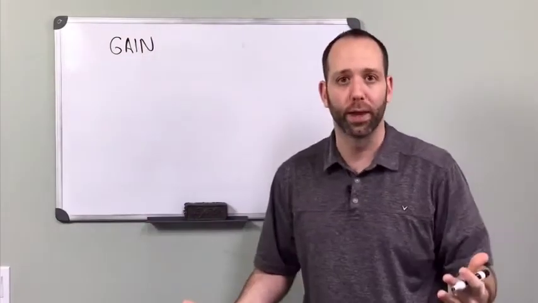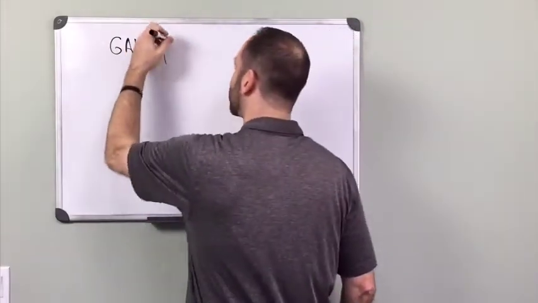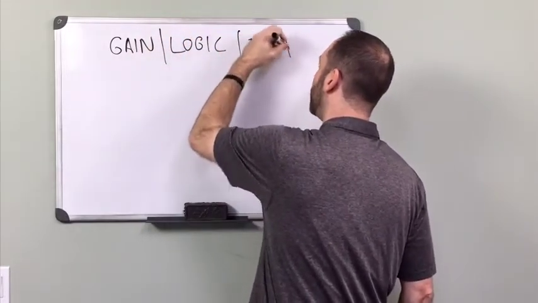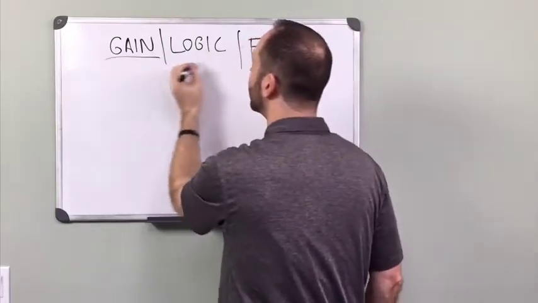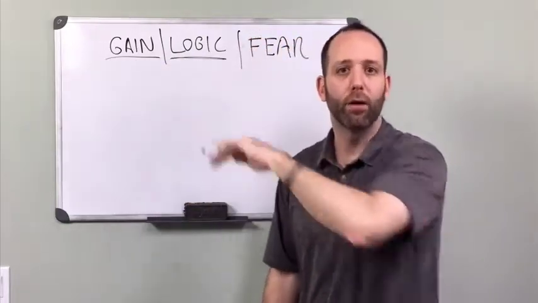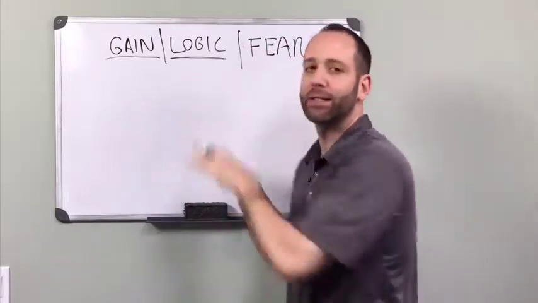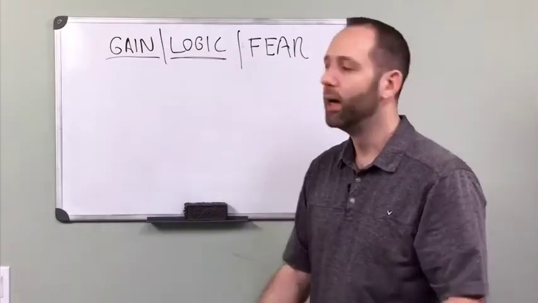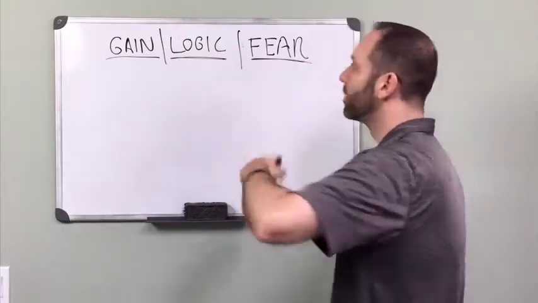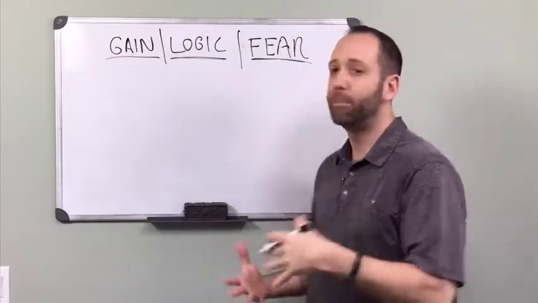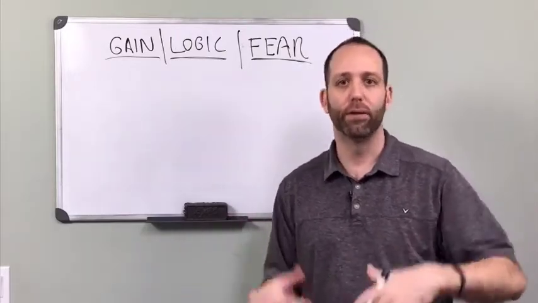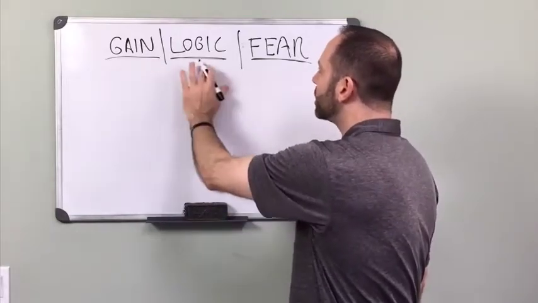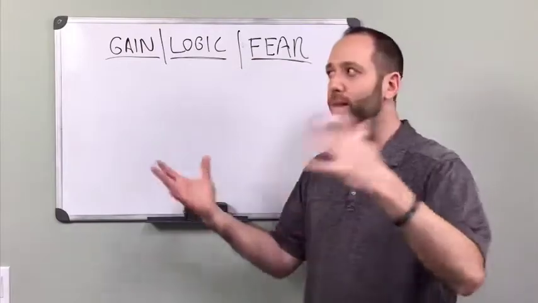That's what something's going to do for them, right? There are people that buy on gain, there's people that buy on logic, and there's people that buy on fear. Now, the argument could very easily be made that people really do not buy logically, okay? They buy emotionally, and then they justify logically. But nonetheless, this person needs to be appealed to logically. And then lastly is the person or people that buy based on fear of loss, fear of missing out. You know, the deadline's coming, or they're going to run out. There's not enough, right? And if you think about it, these three types of buyers, they're really everywhere.